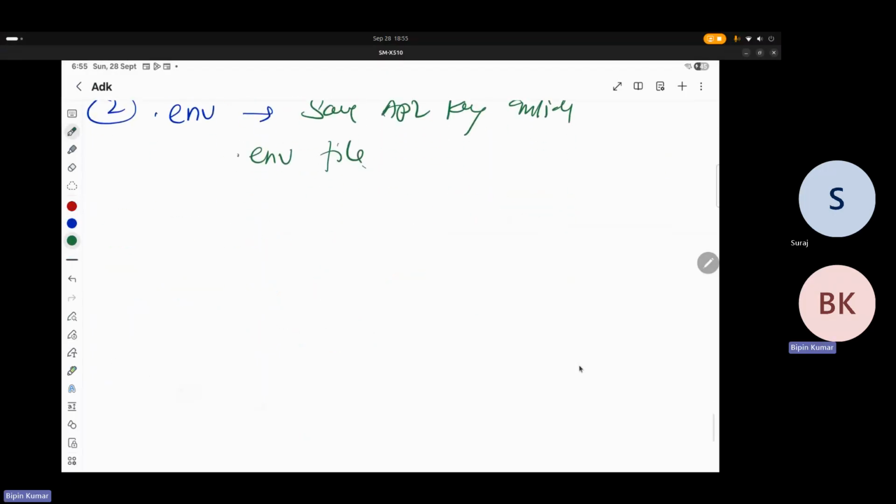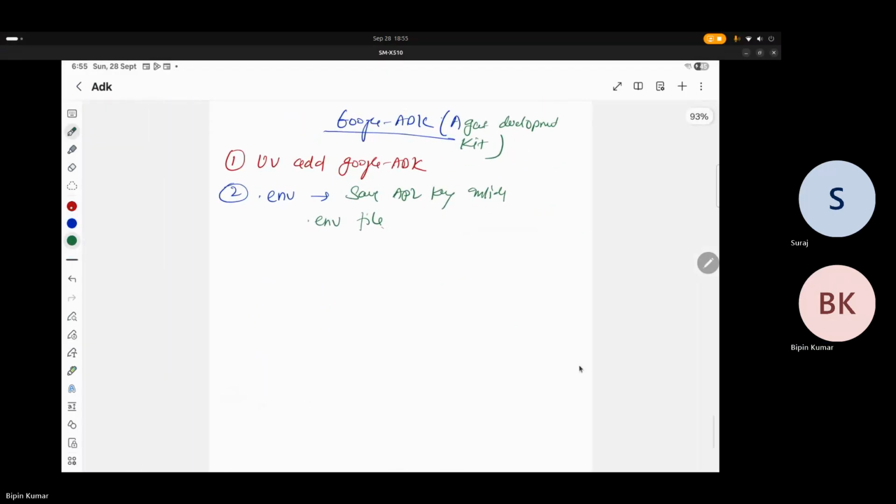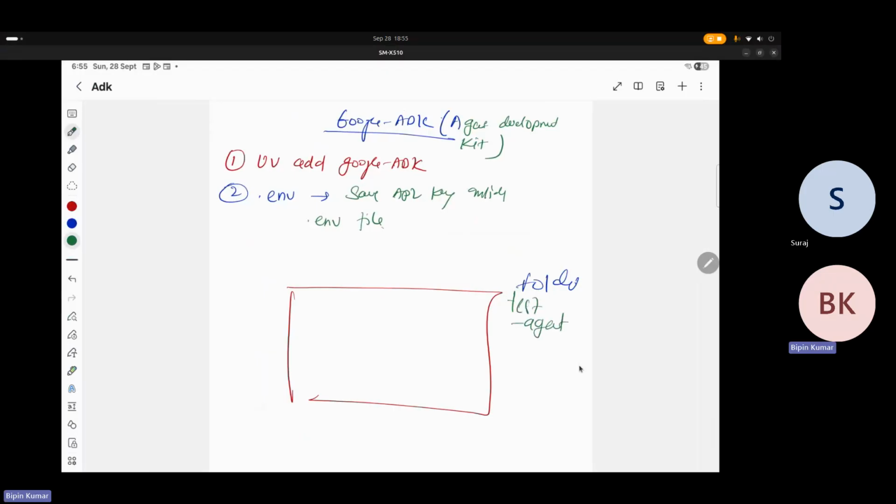Then you need to create a folder. Okay. Folder name you can write, let's say, test_agent. This is your folder name.